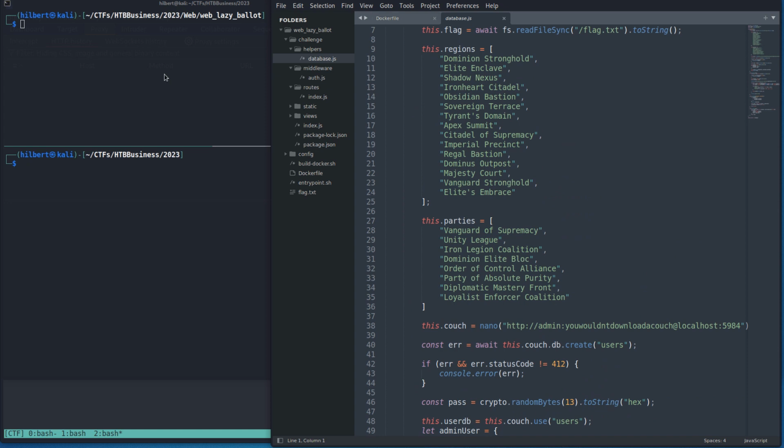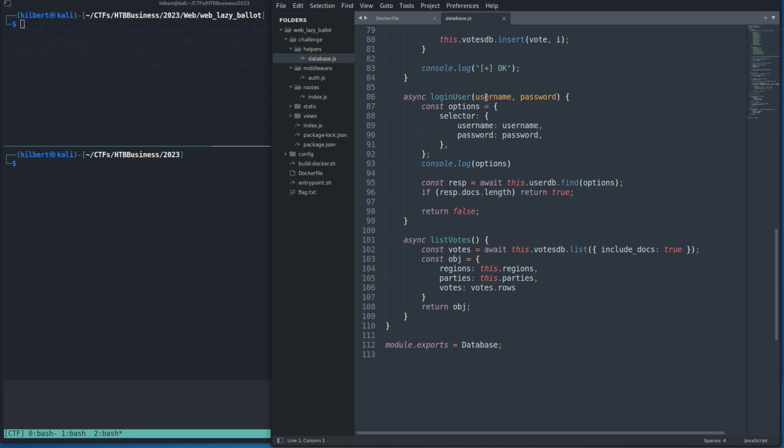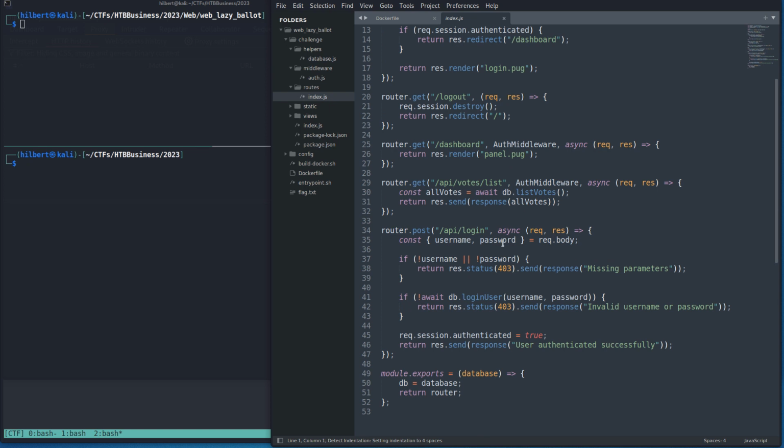So then, since it's a very easy web challenge, the first thing to think about is, oh okay, maybe we can use some kind of NoSQL injection. And if we look at the way you log in, we see from the login that we're passing in username and password just in the body of our request, and it's doing the login function. It's just passing whatever we give it directly into this function.